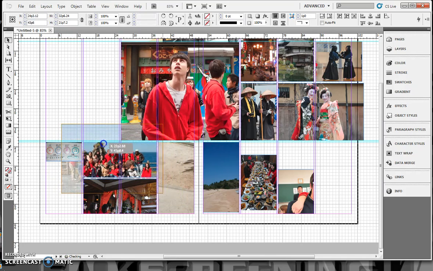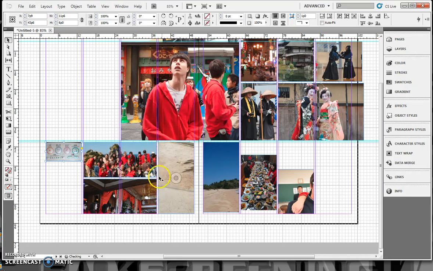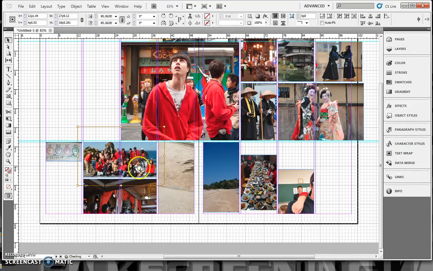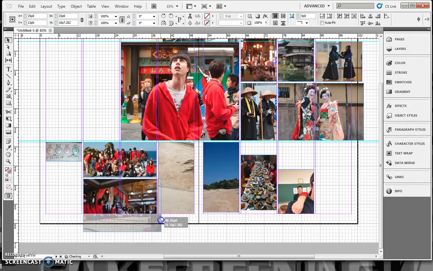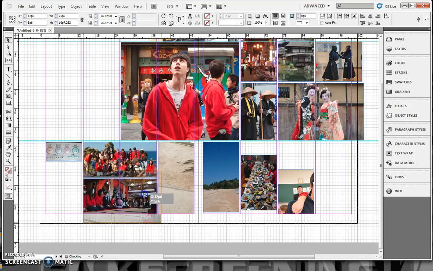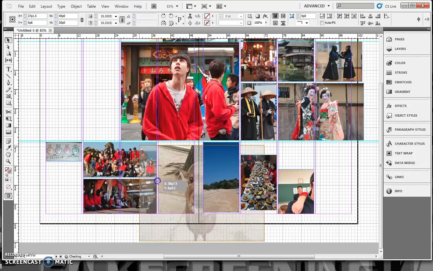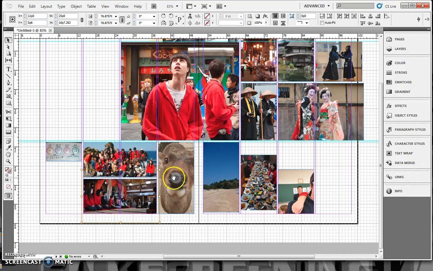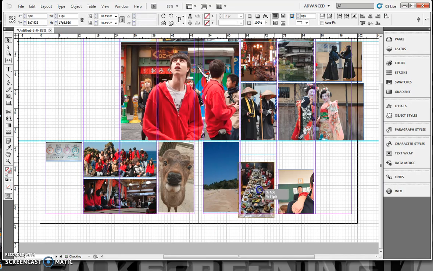With the group photo, again my group's a little too large, so I'm going to make sure I have one side of them, click on my circle, hold down my shift key and shrink it down so I can see my entire group. And same with the photo down here, it's too large, so I'm going to shrink it down and decide where my cropping would look best. Over here I've got a little deer, and I want to include his feet, so again I'm going to click on my circle, hold my shift key and bring him down, bring that photo up until I have him just the way I want him.